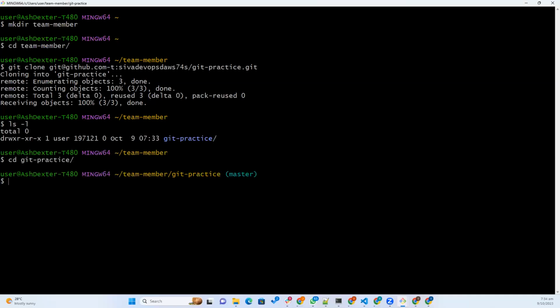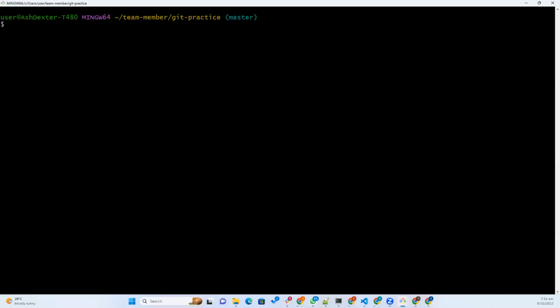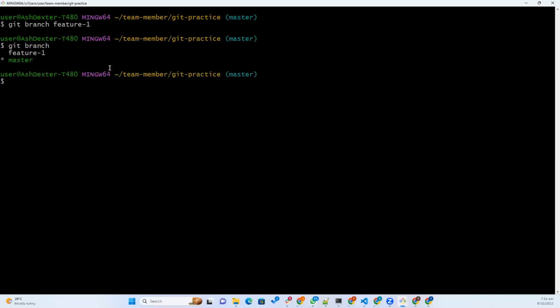cd git practice. Now no one is allowed to make any changes into the master branch. As a team member, I need to create another branch. The command is git branch feature one. I'm creating feature one. Now if you say git branch, you get two branches.